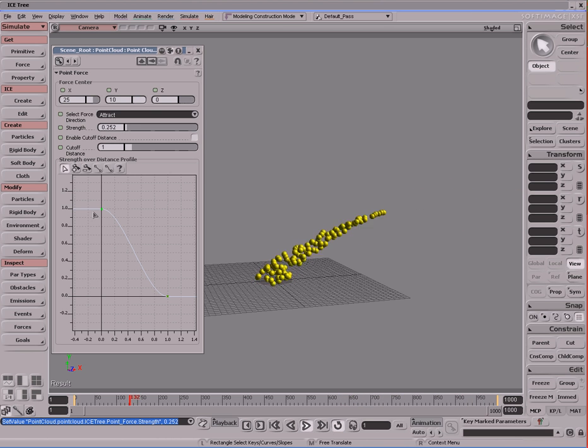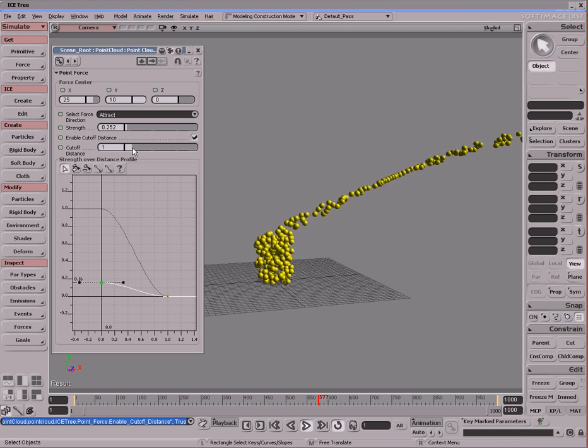Okay, we can also choose the profile curve here, which will control the strength over the distance. So we can drop this or increase it to whatever we want. We can also come over here and enable a cutoff distance. So after a certain threshold, it won't reach. So say a distance of 1, of course, is too short, so it's not going to reach. So maybe we may need to increase this to, say, 25, or maybe even 100 here.